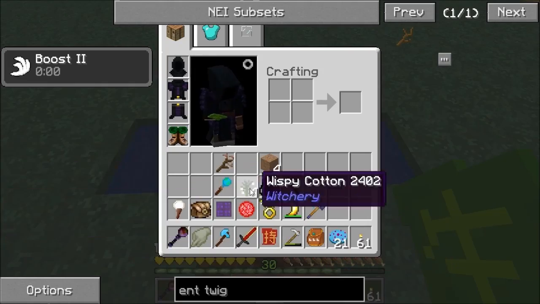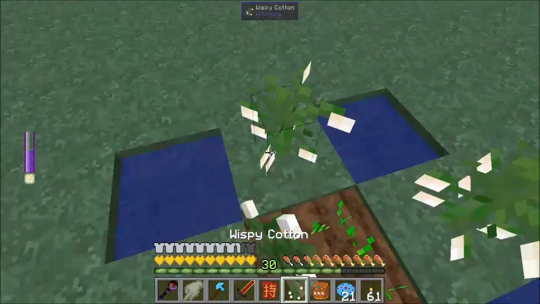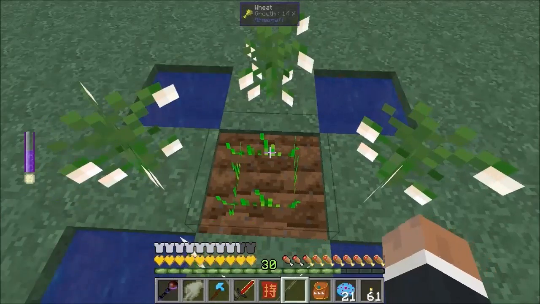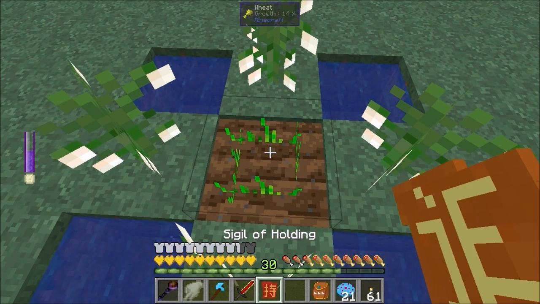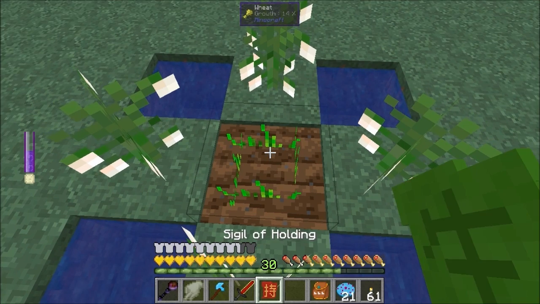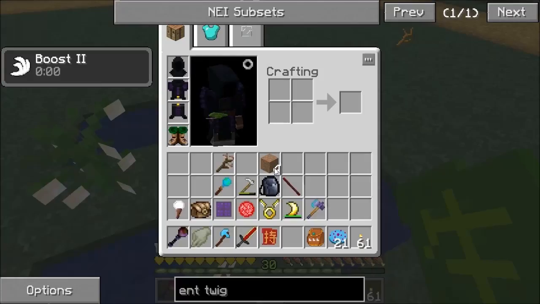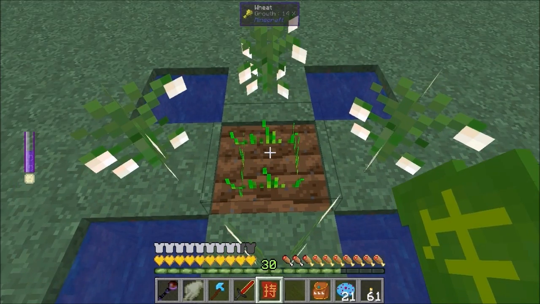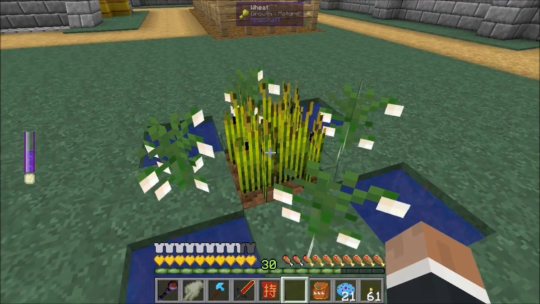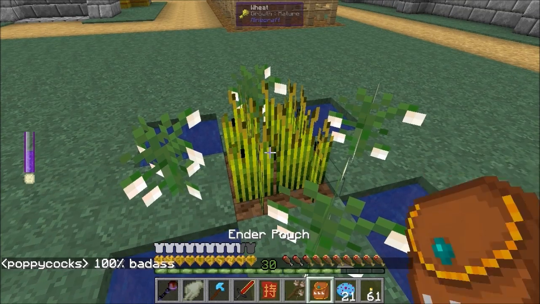So that should grow that wheat pretty quick. And what we need is wispy cotton in these 4 corners. So 1, 2, 3, 4. Come on, you. It used to be you could actually click on stuff, but it doesn't seem to work anymore. That's maybe because I've got it in the, what do you call it, sigil of holding, but I'm not sure. Oh, come on, grow faster. There we go then, fully grown, and I can now use my mutating sprig like this.